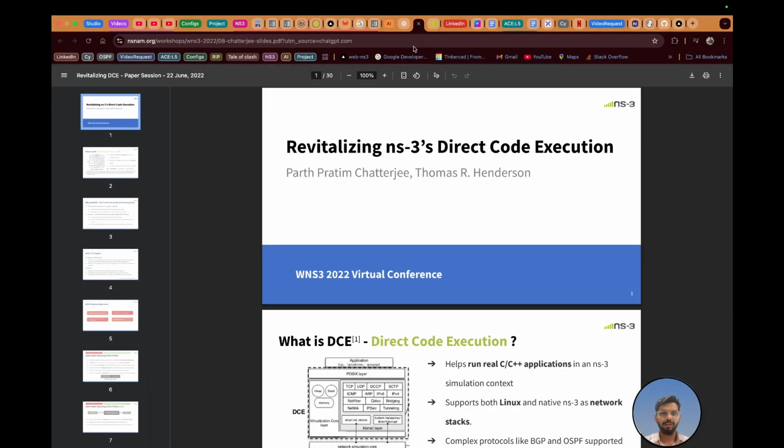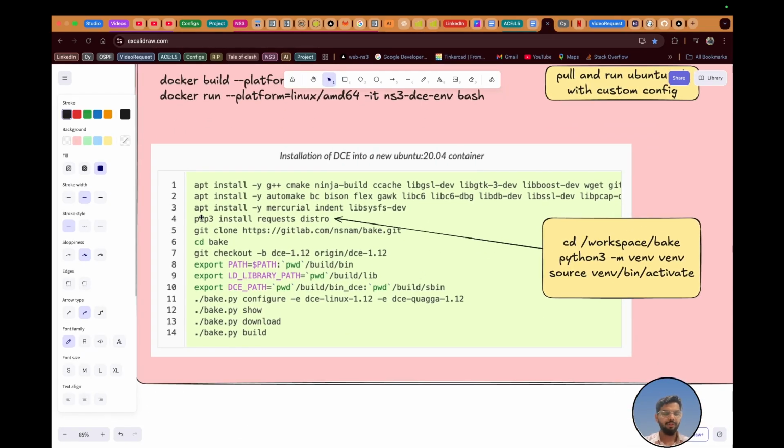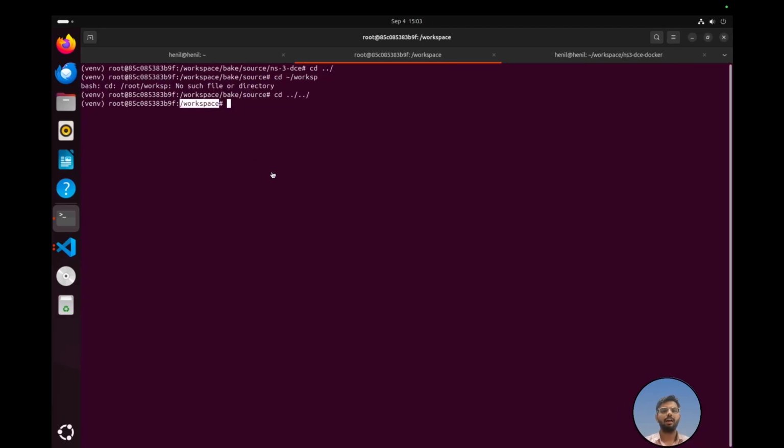Now one thing to make sure of, as I told you, is that if you are using this fourth command, before it you go inside bake, create a virtual environment, source it, and activate that virtual environment. From now on you will execute every command inside your virtual environment. So all the commands are executed from the bake directory, and every command is executed in the virtual environment.